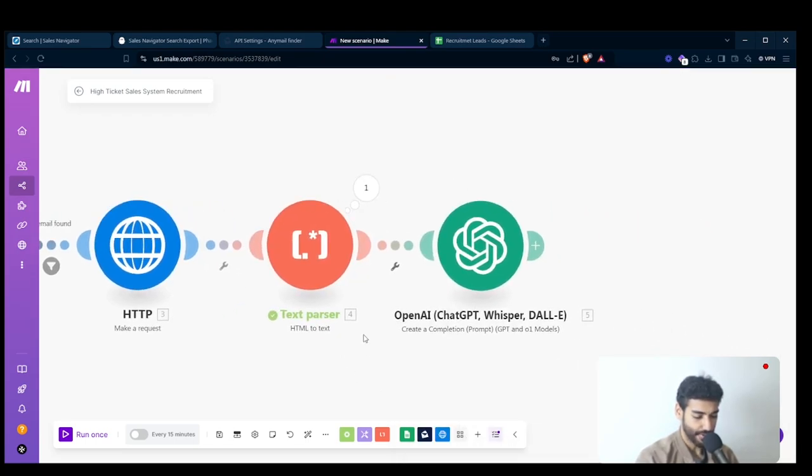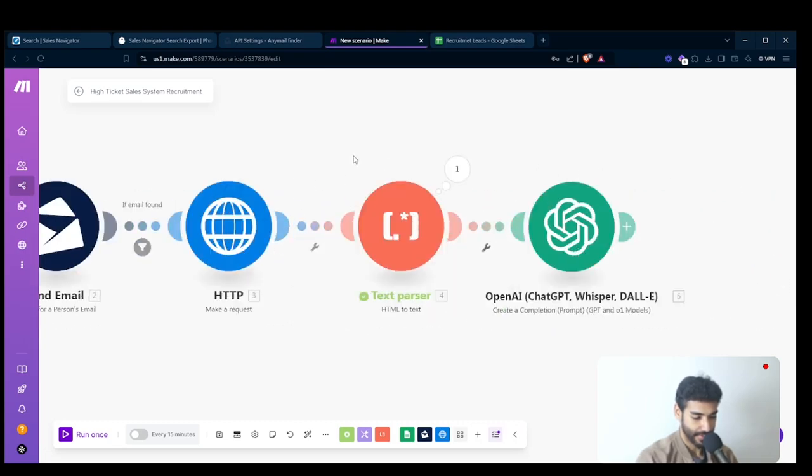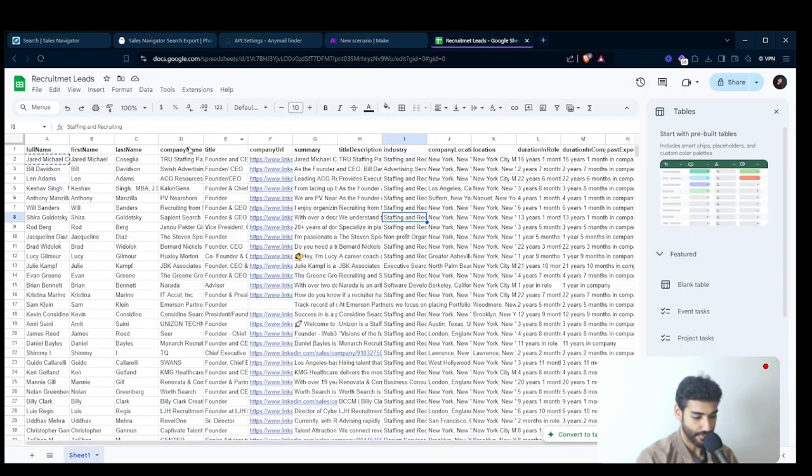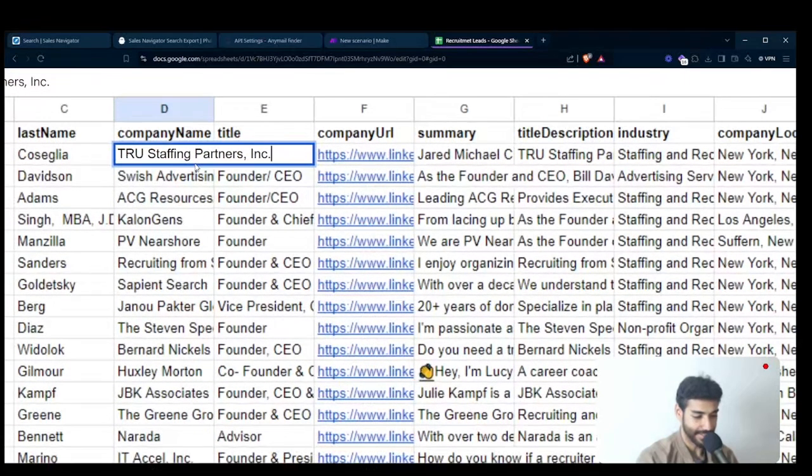Now, there's one more thing that I want to clean up first. If you guys notice right here, I will see True Staffing Partners Inc. I don't like this, because we need to clean up the company names, to be True Staffing or True Staffing Partners instead of Inc. Once we add this as variables in our campaign, it's going to be, hey, True Staffing Partners Inc. When we reach out to these people, we want to make sure it sounds as human as possible, and we have to clean the company name. So always make sure you clean the company names.